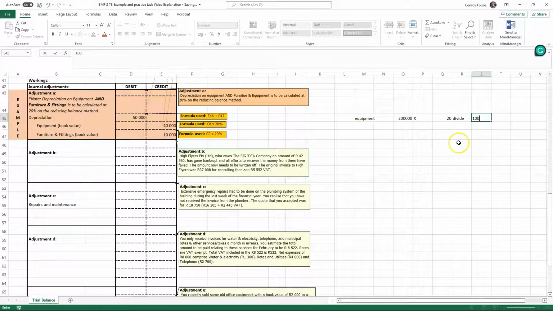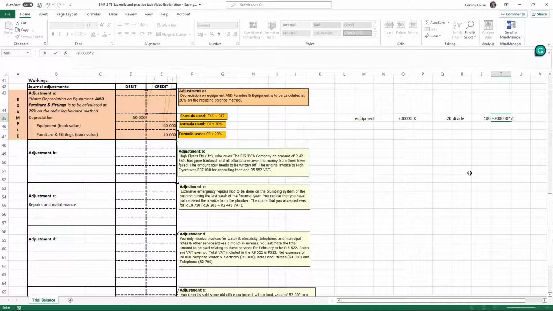So let's just see what that might look like in an Excel calculation. So follow my calculation as I do it. So I will say, and just for now, I'll say equal, which is the way that you start a formula in Excel. And you will then say 200,000. And then you need to multiply that by 20, and the multiply indicator in Excel is an asterisk, like that.